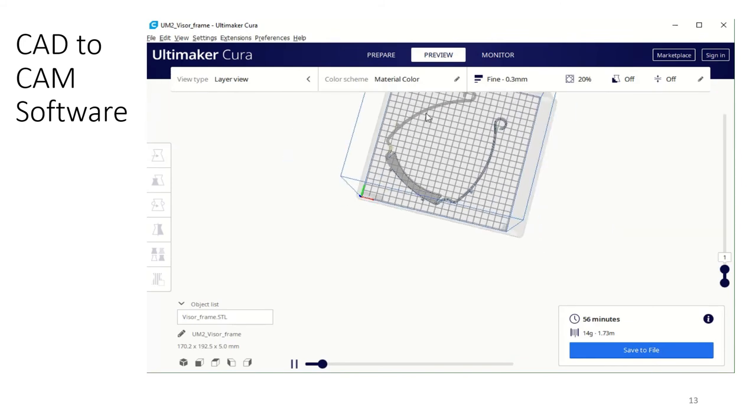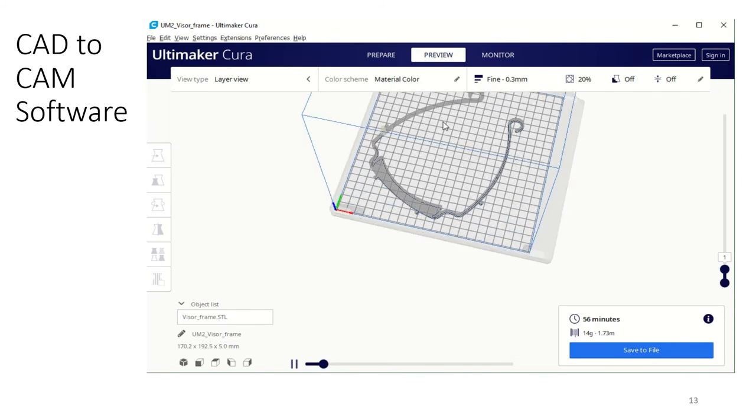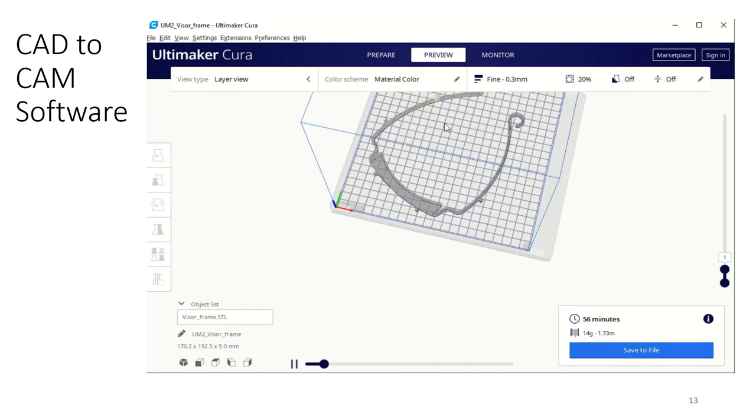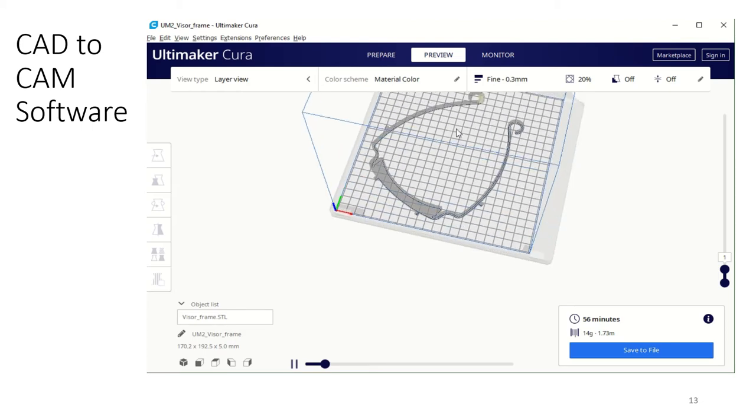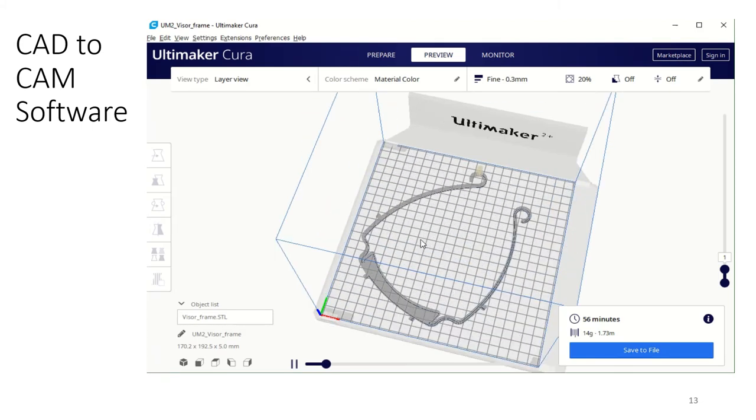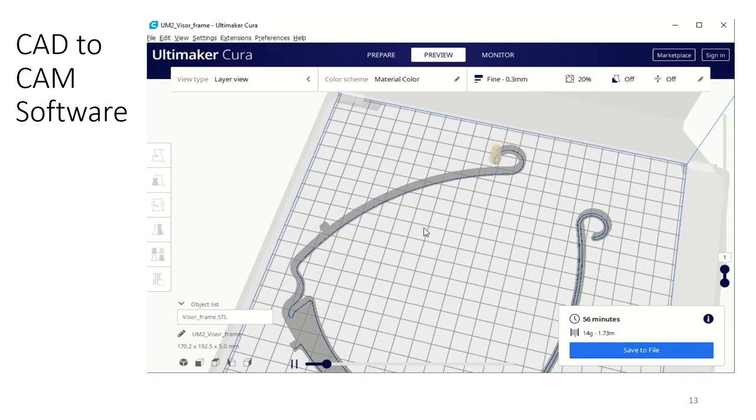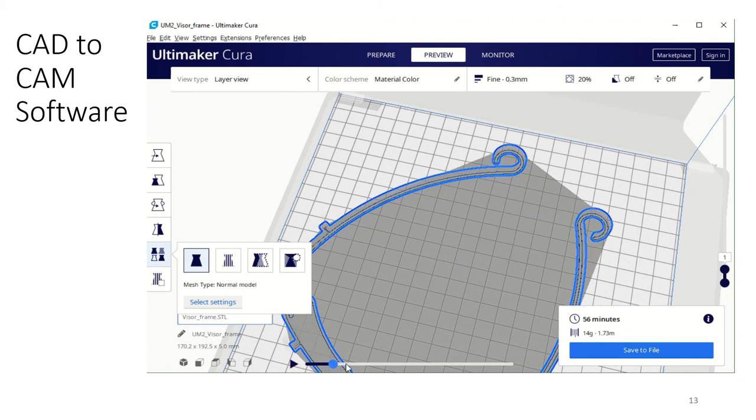So we'll just watch this go round. I don't know if there's a way of making it go any faster. Let's just try and move this down. There we go. Just watch this. I'll fast forward it a little bit and see if we can get where we want to go. So it's now going to go around and create a second layer around the outside, a second wall. Then it's going to go around and create a third wall.